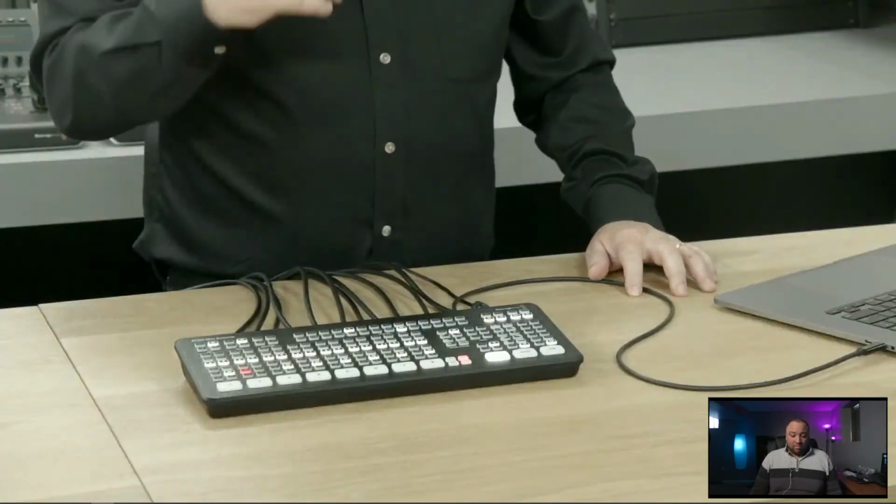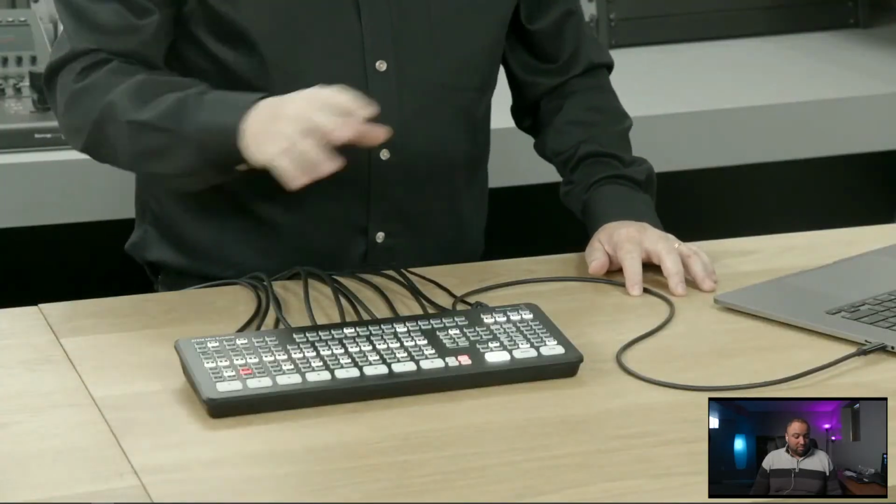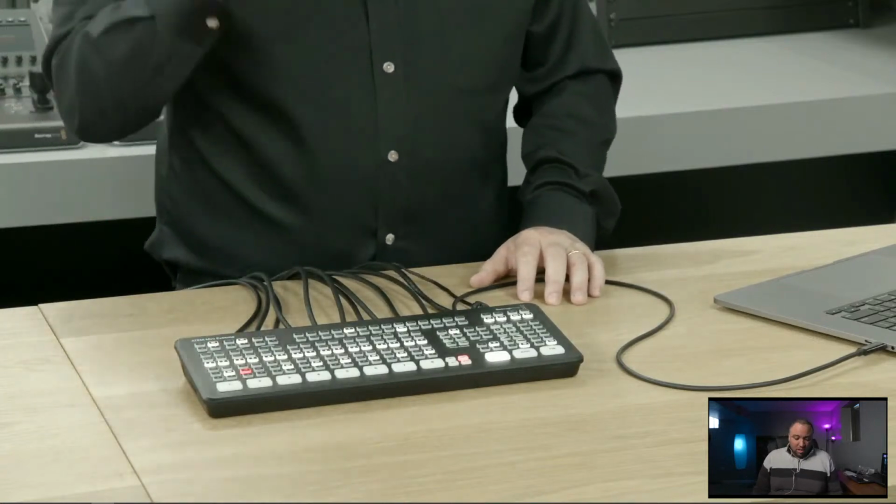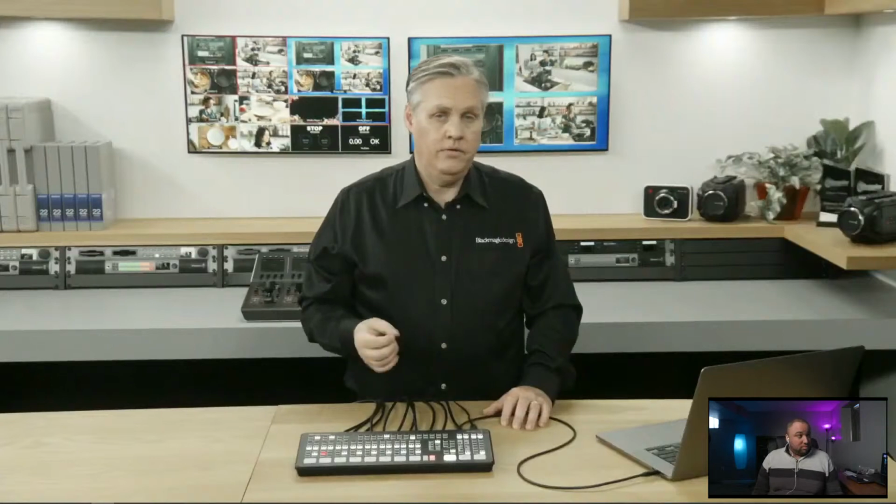So you can really see how powerful ATEM Mini Extreme can be when you realize that once you use it with those panels, really how nice it is. It goes all the way to the most professional workflow you can get. So really, let's summarize what we have here. We've got 8 inputs. Each input has standards conversion. You just plug anything in and it works. The audio mixer supports processing on all those inputs, which means every HDMI input has a separate limiter, noise gate, compressor, and EQ. There's 4 upstream ATEM advanced chroma keys.